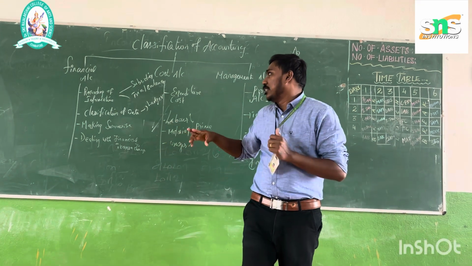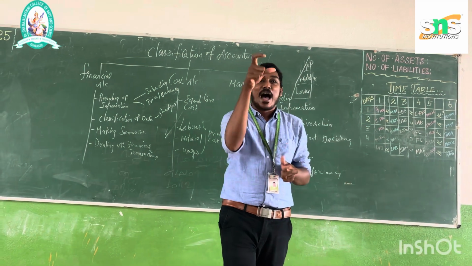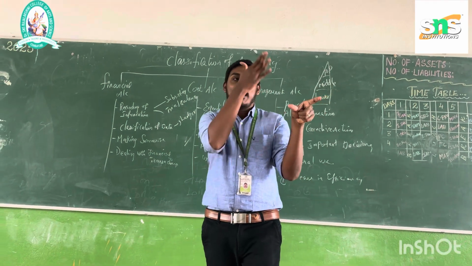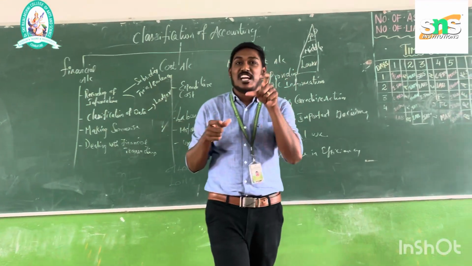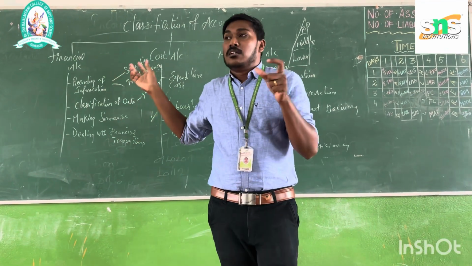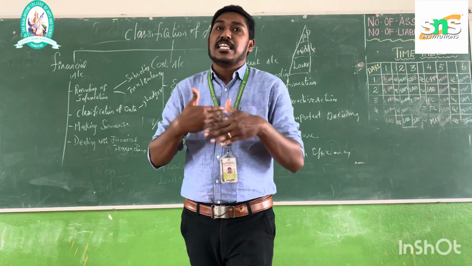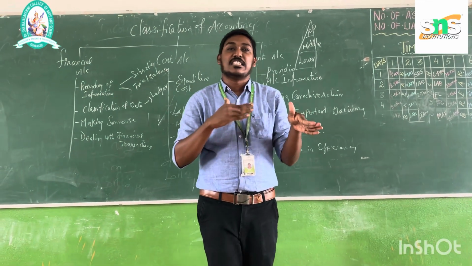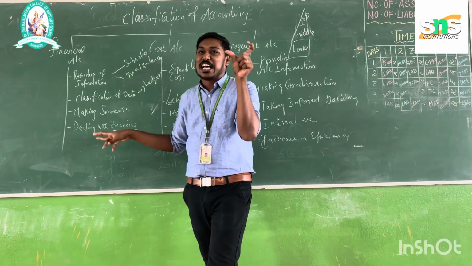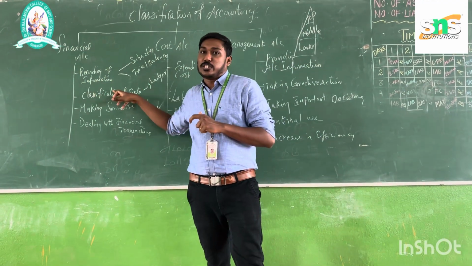One is the subsidiary book, and the other is the trial balance. The trial balance is where the debit balance and credit balance should be the same. It should tally. And there are a lot of subsidiary books: the purchase book, purchase return book, sales book, and sales return book. What is purchased is recorded in the purchase book, and what is returned back is recorded in the purchase return book. So these are the ways we classify and summarize the data and record the information as per order. This is the first part.